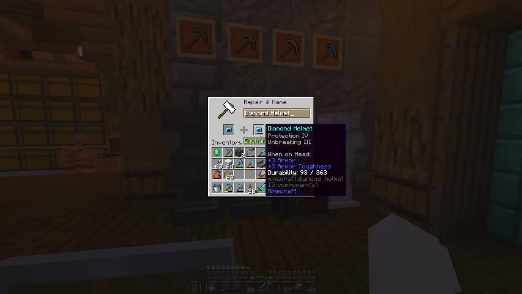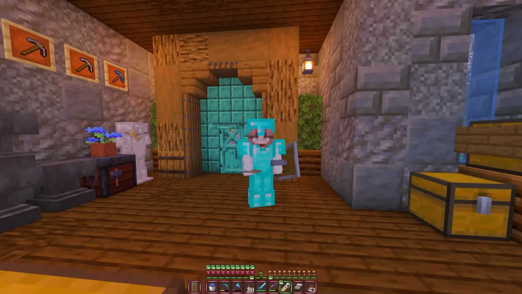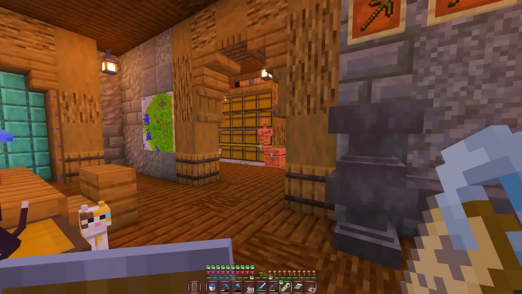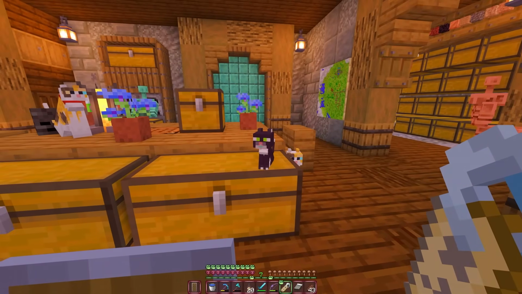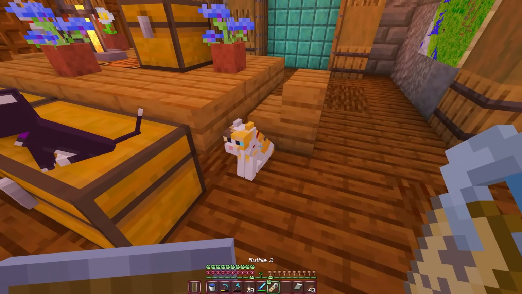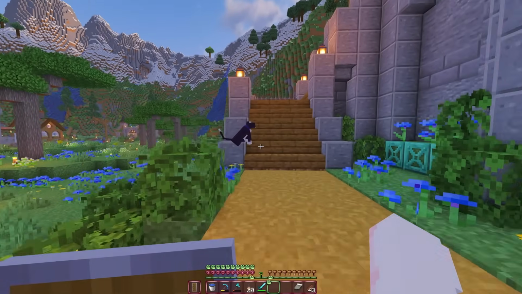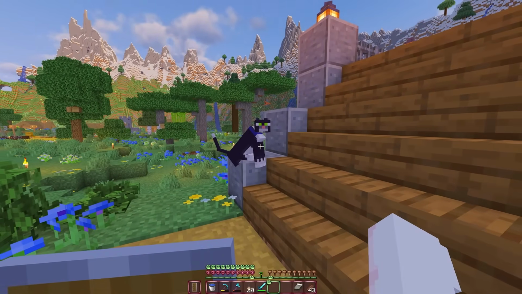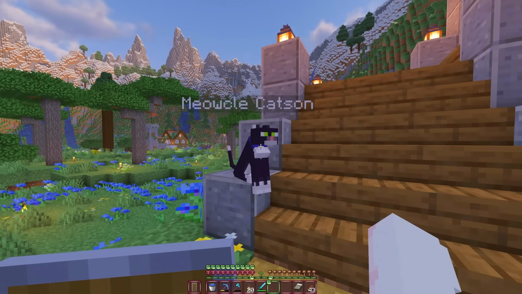That might have to wait, because I grinded for 15 name tags to name all of these animals around the valley, and we're gonna start here with our very own MVP, Robert the Copper Golem. Then we've got Sylvester here. Then for my friend Infinite Drift, we've got Ruthie and Ruthie 2. Then we've got Retaining Wall, Ripple, and then this cat was the cat that was moonwalking in the last video. So for him, we have the very special name of Meowkle Katzen for Michael Jackson.